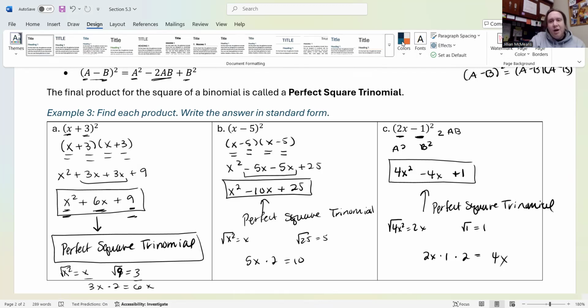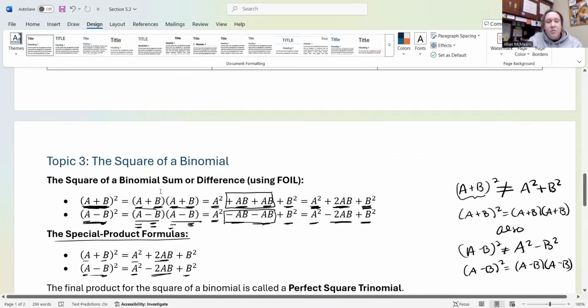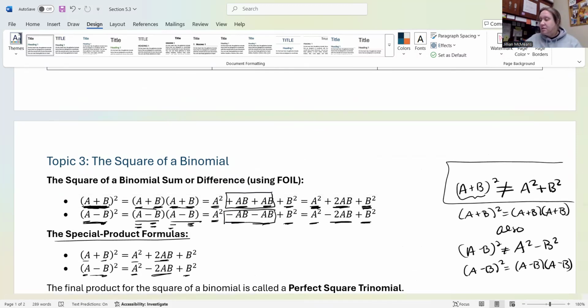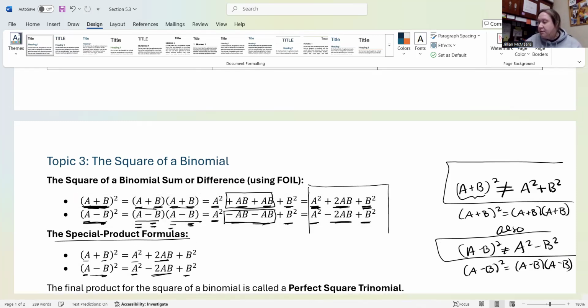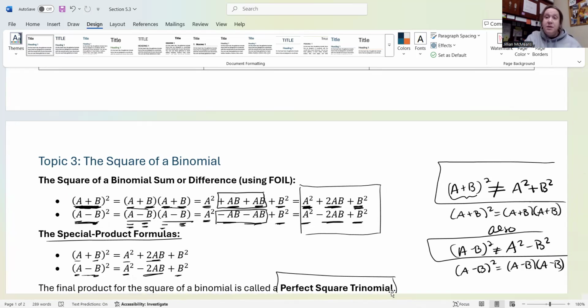So we have covered kind of a good bit here. So remember, the square of a binomial, you quite literally take an entire binomial and square it. Make note that this is never going to be the case. So really understand what's happening when you square a binomial. If we were to use the FOIL method, that's fine. You could always use the FOIL method, but this is a shortcut. You FOIL and you end up getting this nice format right here. So we see this pattern emerge. So that becomes our special product formula. And just know that the final product is a perfect square trinomial, okay? So these are going to come up again when we learn how to factor polynomials, and then again when you're dealing with completing the square, which is a method for solving quadratics.